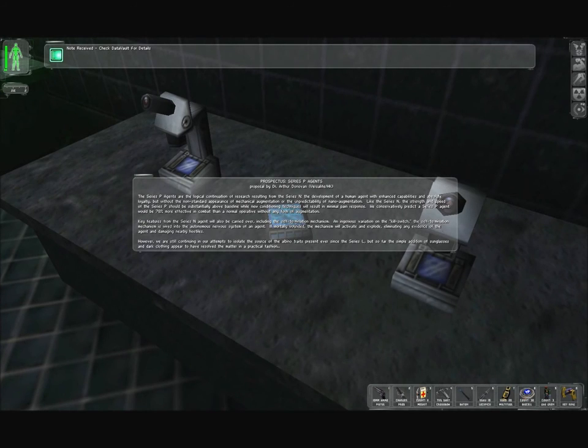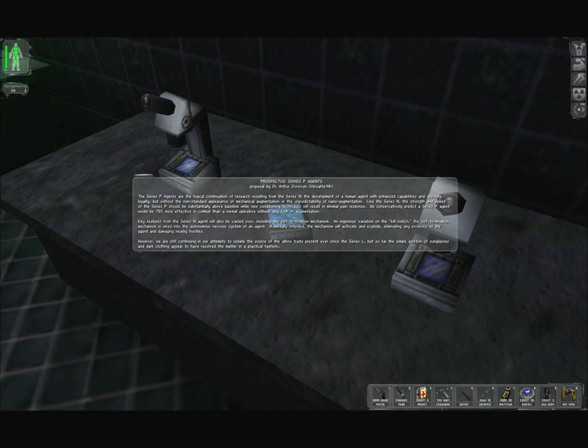Let's read the data cube. Prospectus, Series P Agents, proposal by Dr. Arthur Donovan, VersaLife/HK. The Series P agents are the logical continuation of research resulting from the Series N, the development of a human agent with enhanced capabilities and absolute loyalty, but without the non-standard appearance of mechanical augmentation or the unpredictability of nano-augmentation. Like the Series N, the strength and speed of the Series P should be substantially above baseline, while new conditioning techniques will result in minimal pain response. We conservatively predict a Series P agent would be 78% more effective in combat than a normal operative without any form of augmentation.